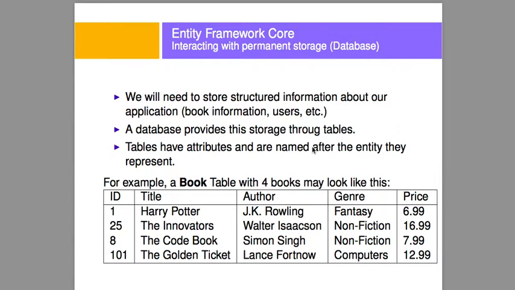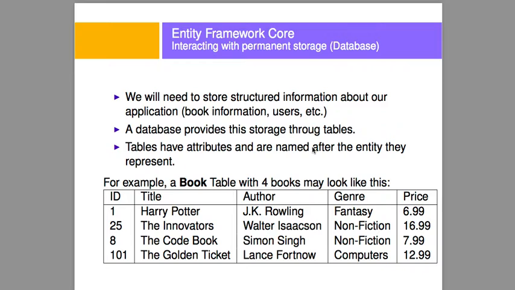Let's talk a little bit about the Entity Framework Core when working with ASP.NET MVC Core. First, this is a way to interact with permanent storage, for example, a database. Now, let's say we want to create a library application or a bookstore application where there's book information, users, whatever, right? Well, a database provides the ability to store data permanently through tables.